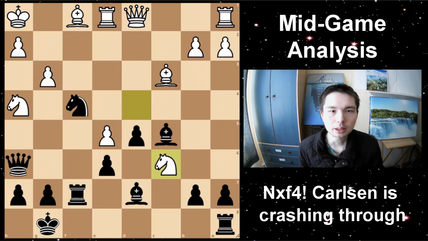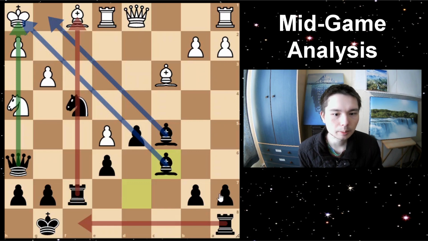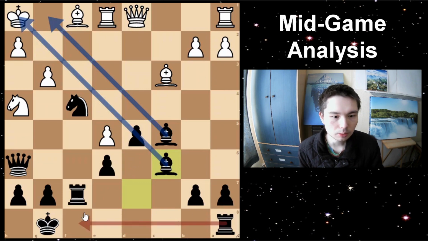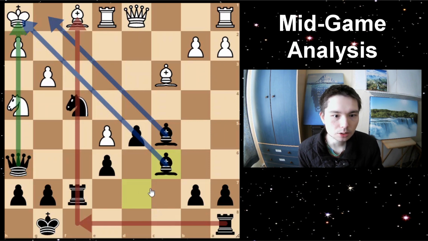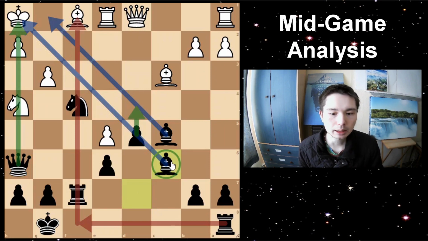Knight takes c6, but this only helps black because after bishop takes c6, I think it's fair to say this is an absolute dream position for black. Let's check out the factors. Couple of bishops facing the king. You always have this option of doubling rooks in the French. The queen is already very well placed, and there's this chance of d4 check from the bishop. A dream position for black.